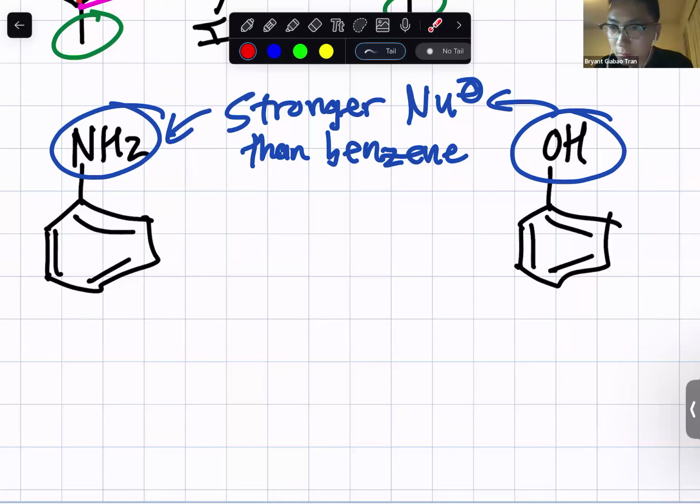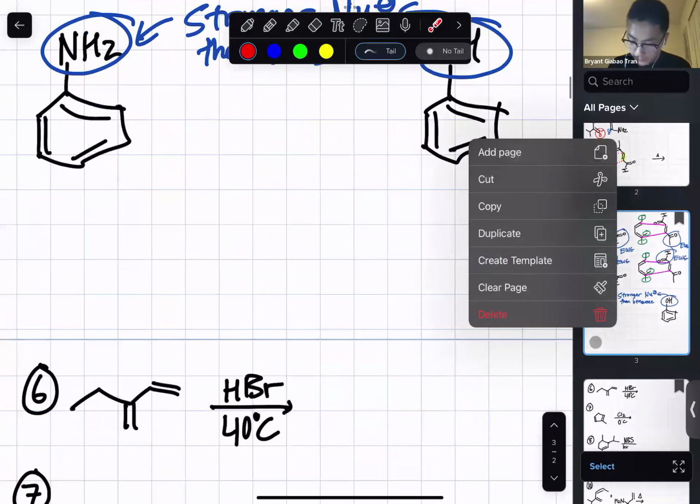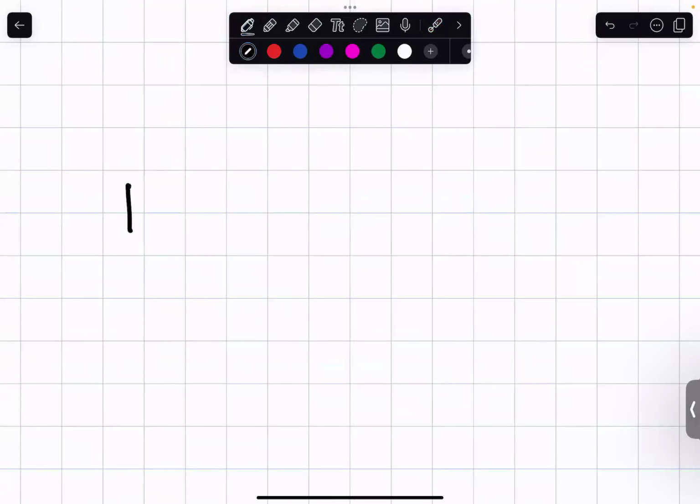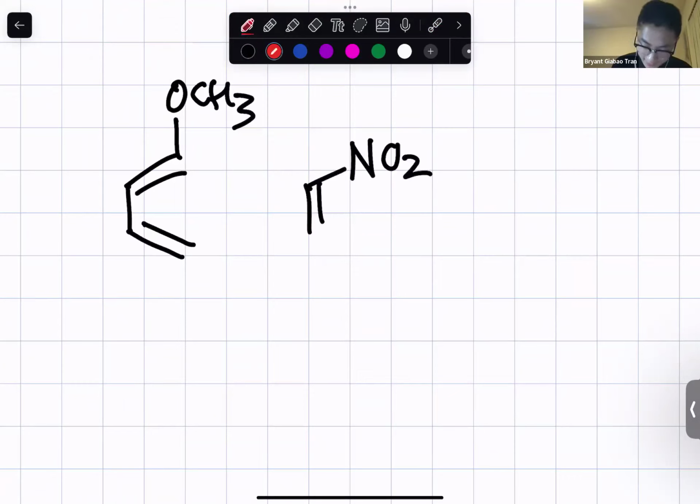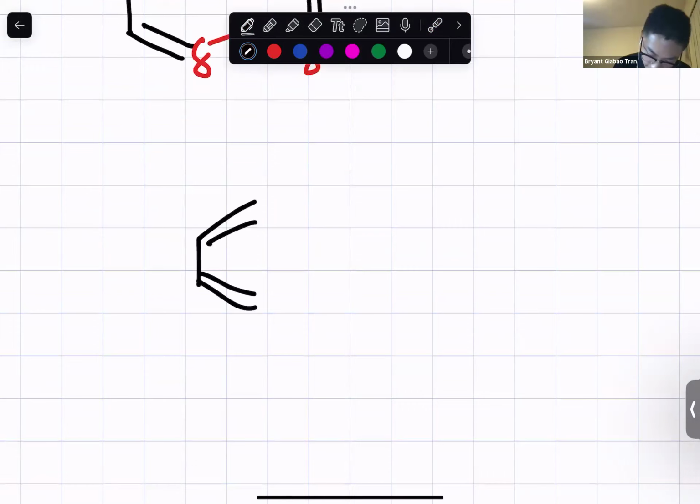Okay, so next question. Diels-Alder, does the EDG need to be cis to the EWG, ortho, or does it not matter? So it depends on where the EDG is for the Diels-Alder. So it's not like it has to be this. It just depends on where it is. Right. In this case, it does have to be ortho because the negative charge is down there, positive charge is down there, then they have to be ortho to each other like that. But your EDG could have been on the middle carbons like that.